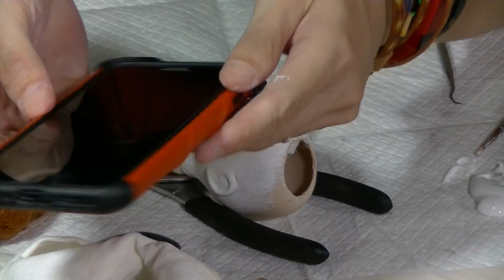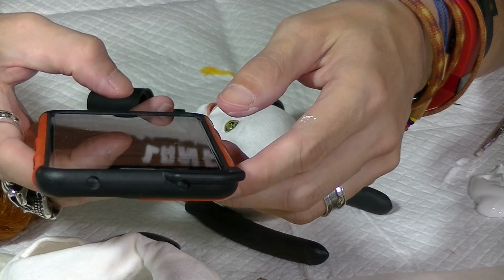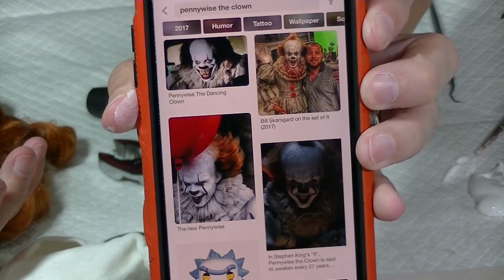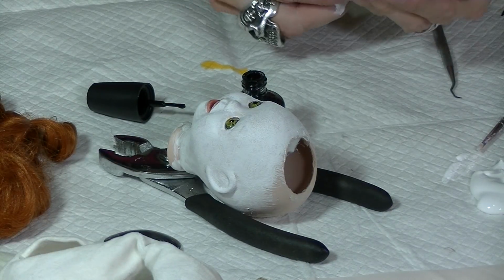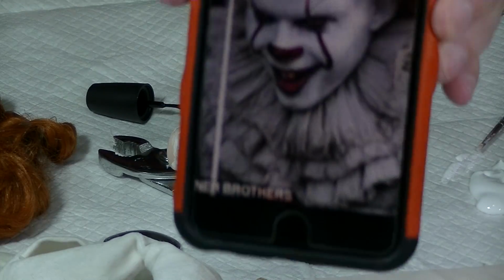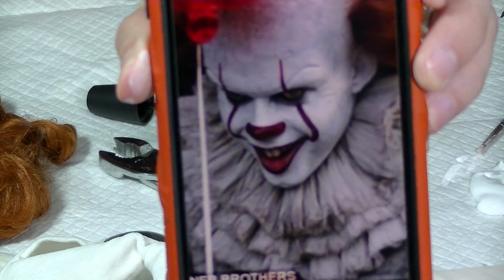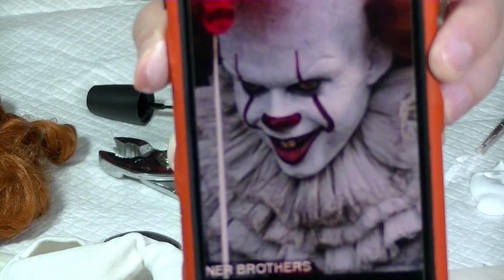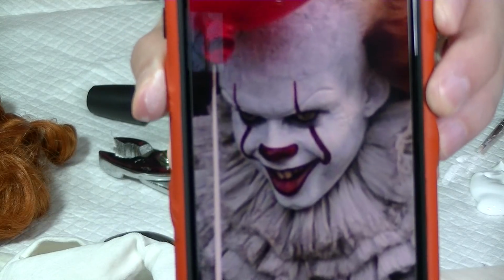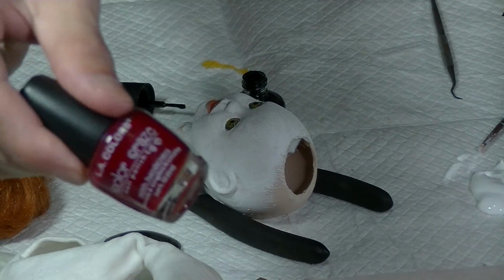Right, time to check the cell phone, and that's to see a picture of Pennywise. There are 100 pictures. So now I'm going to go by these to paint those lines on the face. As you can see, the lines start right above the eyebrows and then come around the cheek and they meet the mouth, and then the bottom lip is really big. Also the nose is red, so let's do that. I'm using the red nail polish.